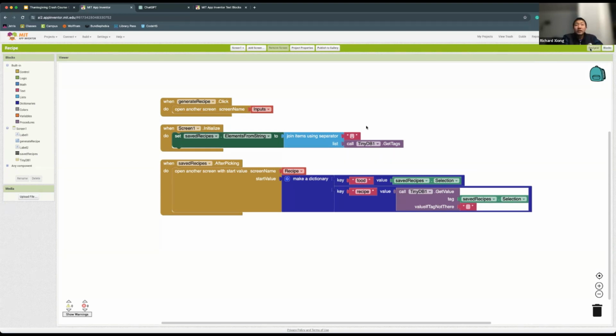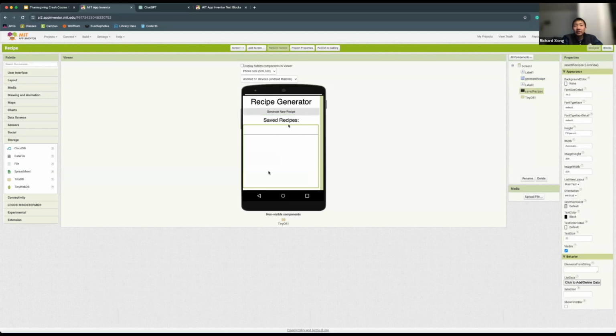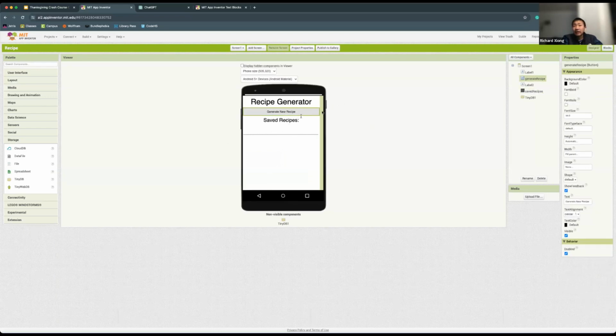You're welcome. All right, so now that we can start configuring stuff, let's say we can make this generate new recipe button a little bit bigger. So let's say it'll be 24 font size since we want to be big and clear to the user that this is how you do it. Let's have a background color sort of akin to a green to tell them to click on it. It's going to be pretty dark, so let's see. Just do a pretty pale green.